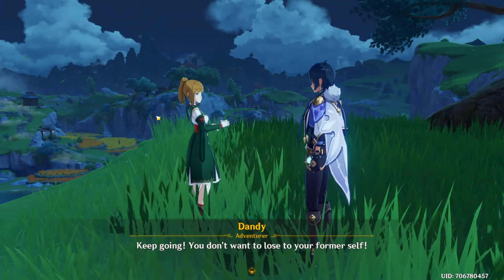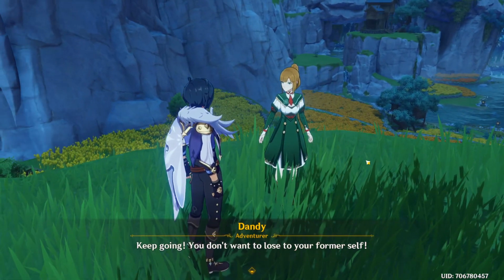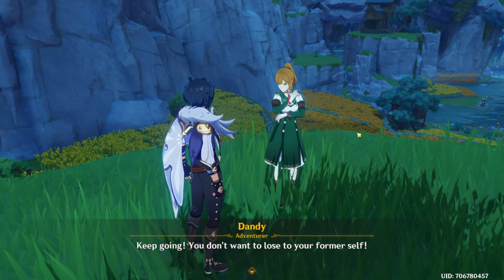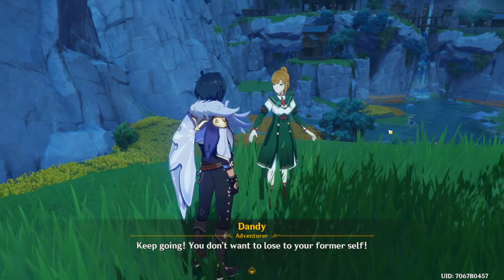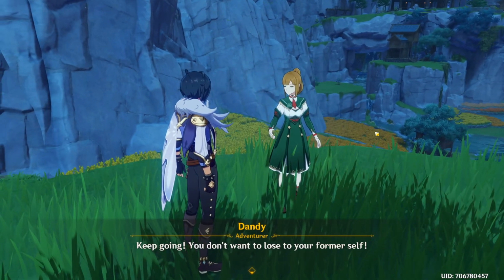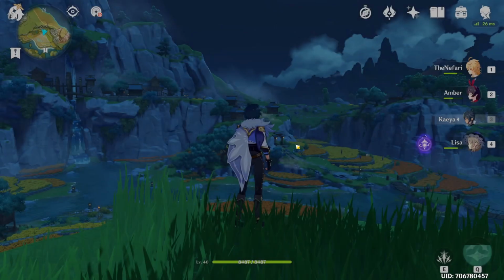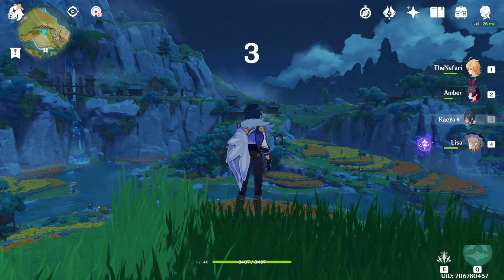This is Dandy. This is the bollocks. This was a camera that moved a bit too fast, and we are going to do a time trial challenge with Dandy in the Geo area in Liu. So let's see what this challenge is all about, and we are going to be placed. 3, 2, 1.